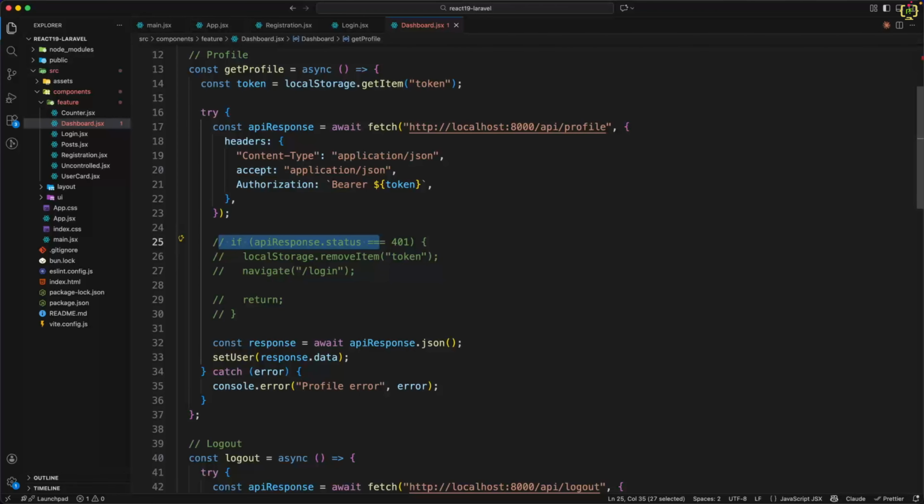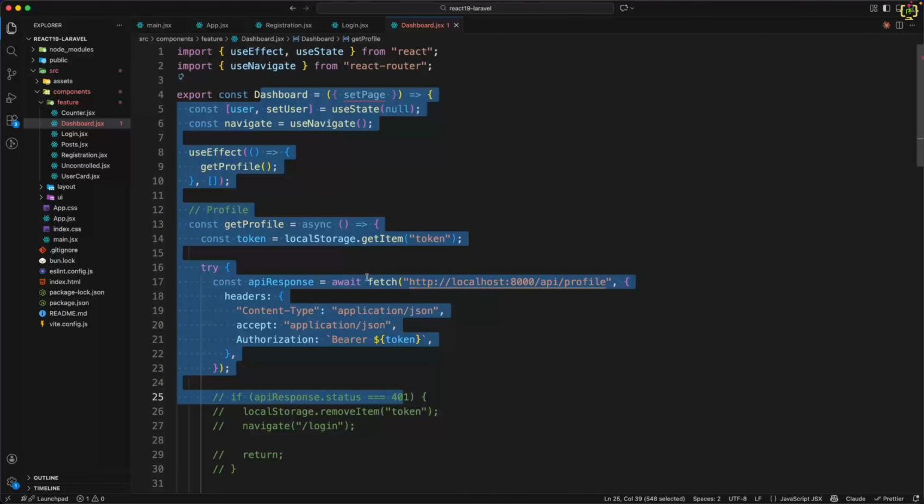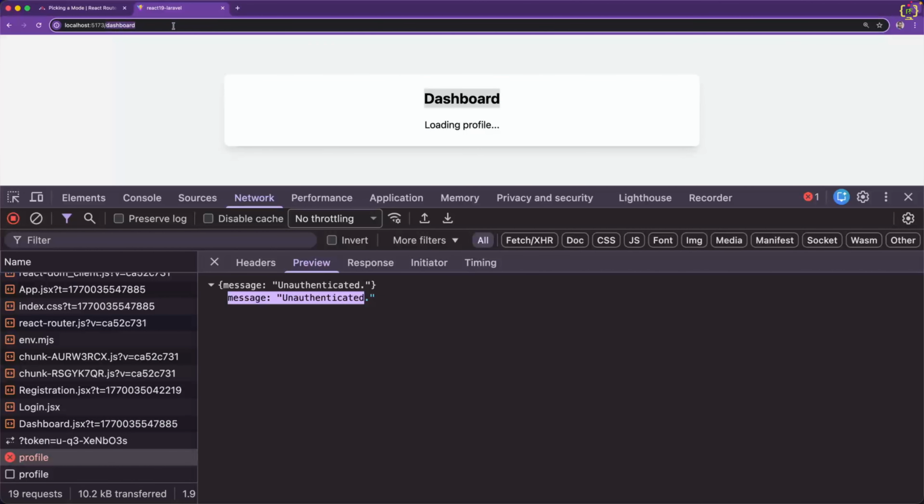But let's think a little deeper. The hidden problem with this approach is that right now the protection is happening inside this dashboard component, right? Meaning when I try to access the /dashboard route in the browser, I'm able to access this dashboard route. This loaded the dashboard component first.